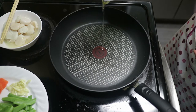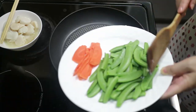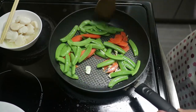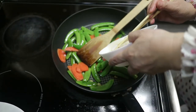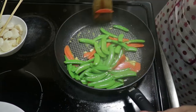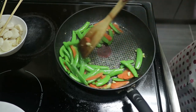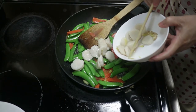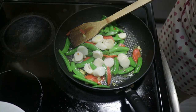Rinse your pan, then put some oil again. Put in the garlic and fry until fragrant. Then put in the sweet peas and the carrots and stir fry on high heat. At this moment, you can put in some of the scallops' juice. About 2-3 minutes and the peas should be fully cooked. Return the scallops into the pan — you can remove the ginger if you like. Season with some salt and a little bit of sugar and the dish is done.